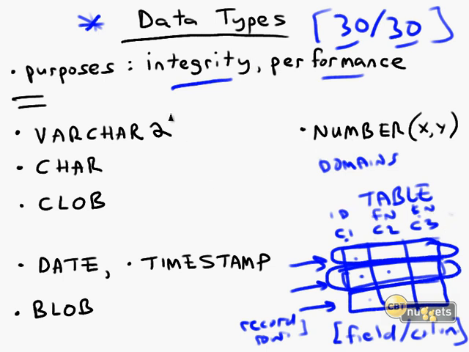All right, the first data type variety we'll look at are the character-based data types, and those are, the main ones anyway, VARCHAR2, CHAR, and CLOB. The main difference between VARCHAR and CHAR is that VARCHAR is a variable length character field. In other words, if we create a column that uses VARCHAR2(20), we have up to 20 characters of space allotted for each data point, or each row underneath that column. And you tend to get a space savings with VARCHAR because it doesn't pad characters.